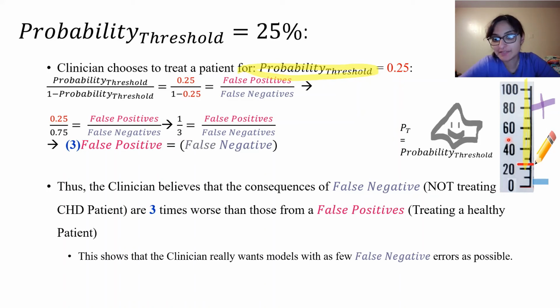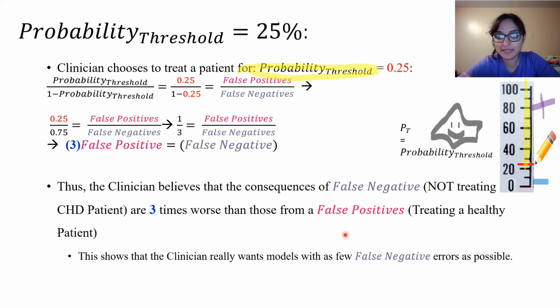If the threshold is 50%, like it is for many prediction models, then what that means is that false negatives are the same as false positives. And that's what typically prediction models do, they just assign 50% and up to positive, below 50% to negative, because false negatives and false positives typically are assumed to be equal. But the benefit, again, from decision curve analysis is that that may not always be the case.